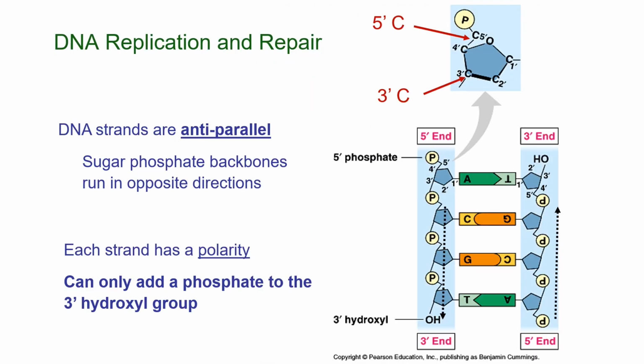The nucleotides that make up DNA, of course, have three parts. We have our nitrogenous base, so that would be the A, T, C, G, and then we have our sugar, which is deoxyribose, and then we have a phosphate. And then these nucleotides are brought together to make a single strand of the double-stranded DNA molecule. Let's take a look at the sugar. So the sugar is shown at the top of this diagram here.